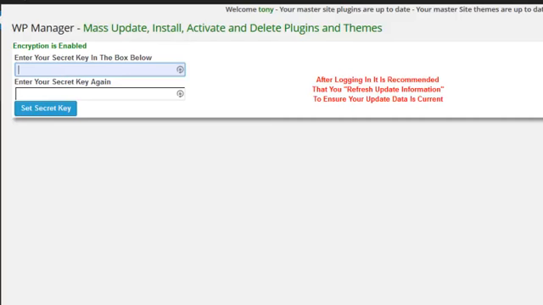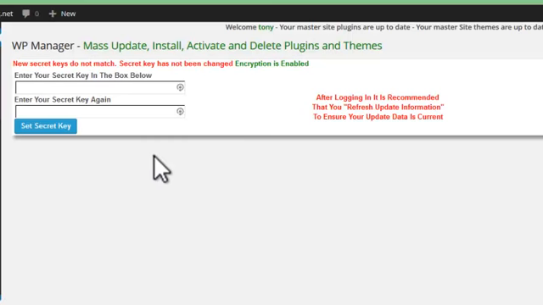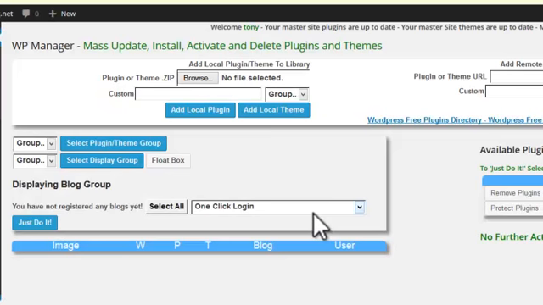So for instance, I might put in, my dog is called Charlie. And I'll put an exclamation mark in there. You can't see that, I know, so you have to bear with me. And as long as they match and we click the secret key button, it should take us off. And in fact, there's a prime example. They didn't match, so I can make sure I do that correct this time. And this time, hopefully, I've spelled it right both times.